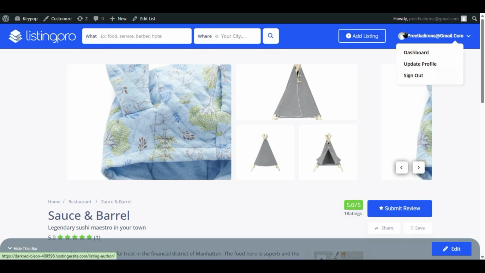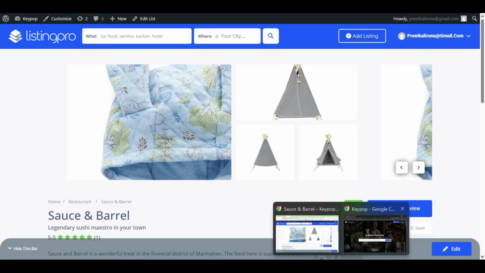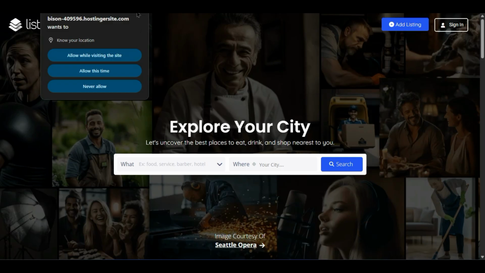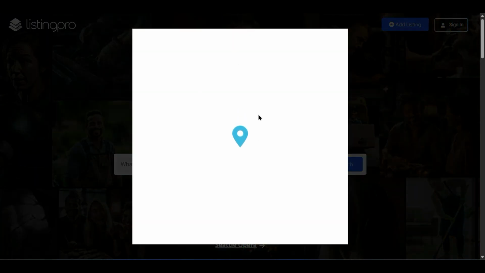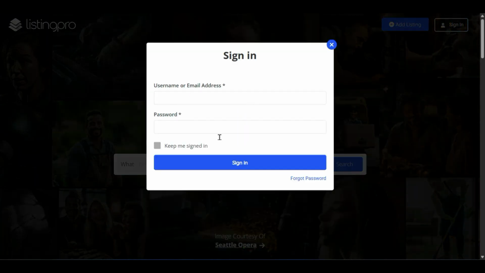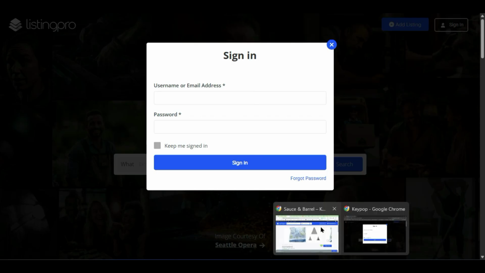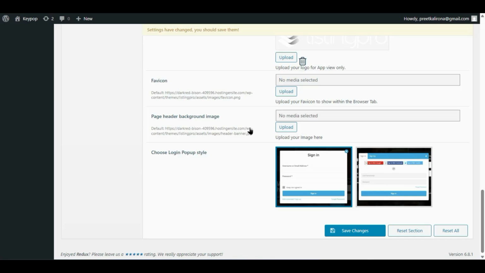For the first-time user, they will see something like this. And if they click on sign in, this is how they will see the sign in form, which we can customize.